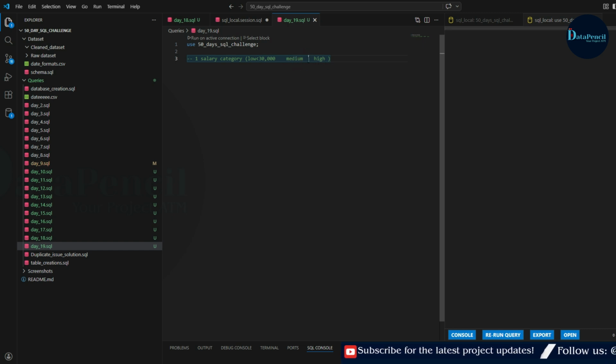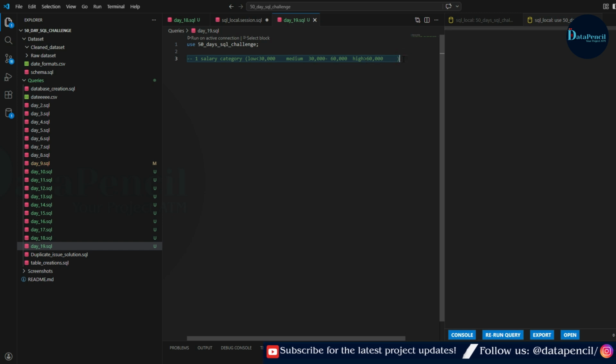If salary is between 30,000 and 60,000, then mark it as medium salary. And if our salary is greater than 60,000, then mark it as high salary.